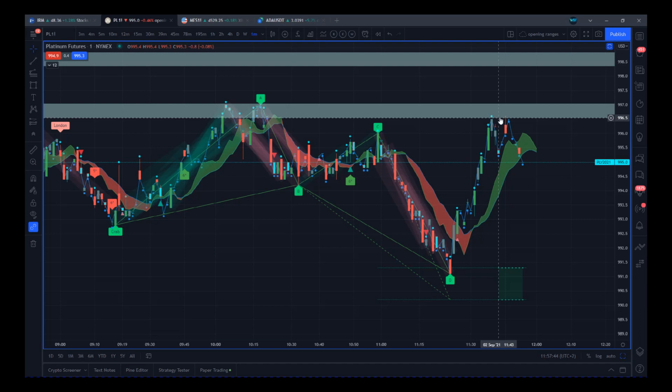So I'm going to go through the setup on this video, why those support and resistance zones are there, and then obviously you can read down further on how I manage that live in our Discord group. The link for the Discord group will also be in the description.